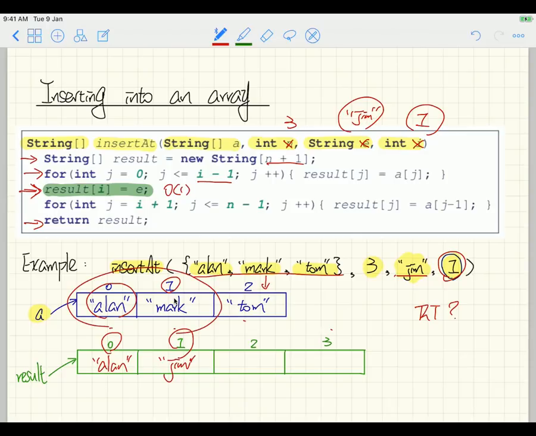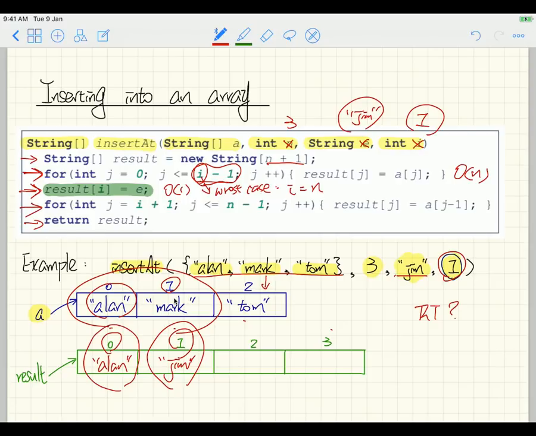Now, what would be the worst case for the first stage? If I say insert at index maybe 2, in that case there will be many more elements that happen before the index, so you've got more to copy over in the first stage, right? So in the worst case, it can just be linear. So this loop over here will just be linear, big O of n. Because of the I minus 1 over here, I'll just put a note here. The worst case is I is simply equal to n, very close to n. Okay, that's the worst case.